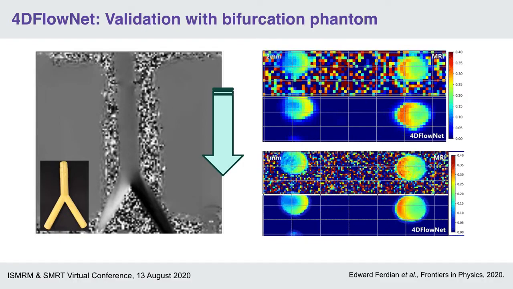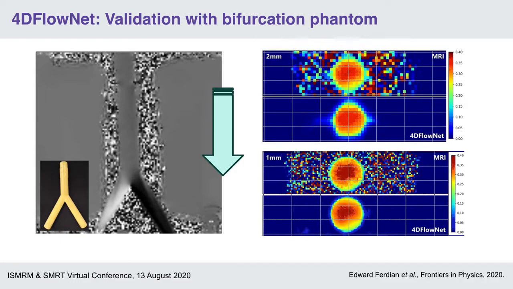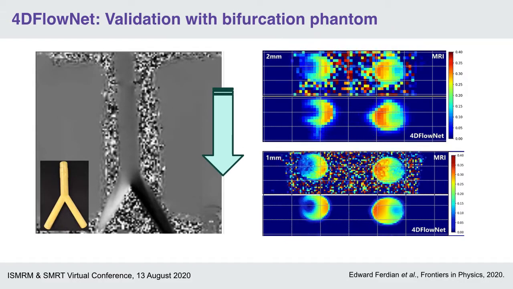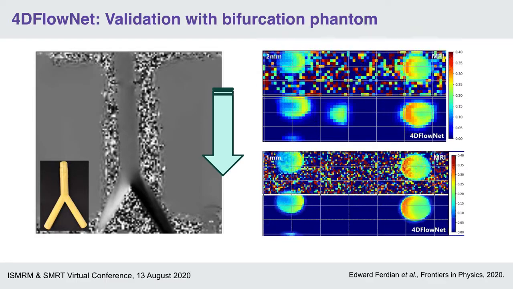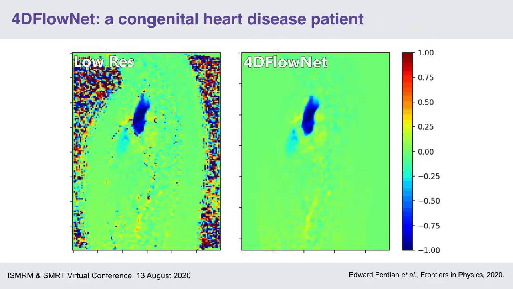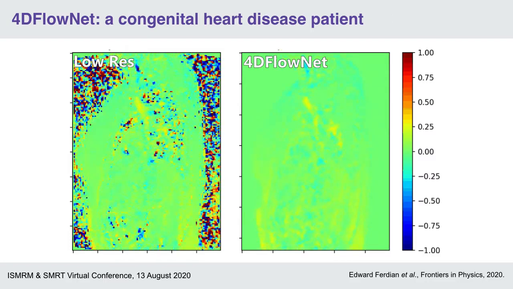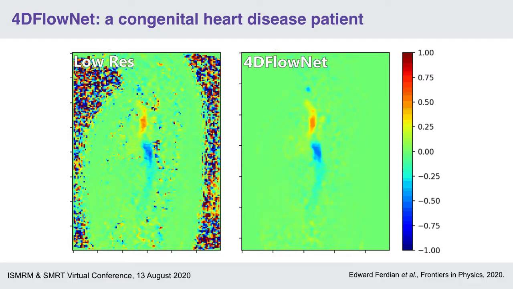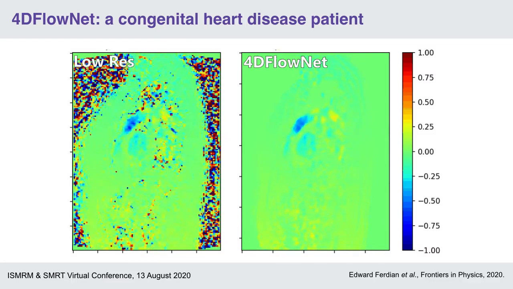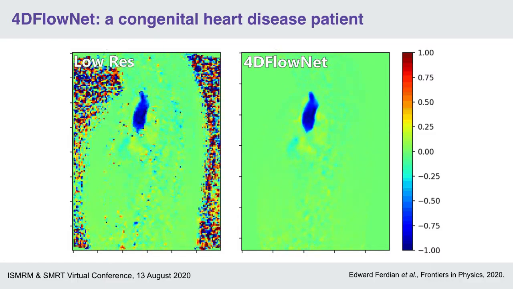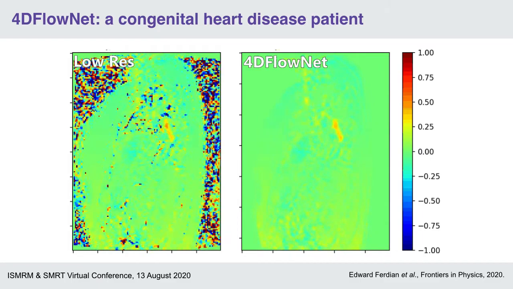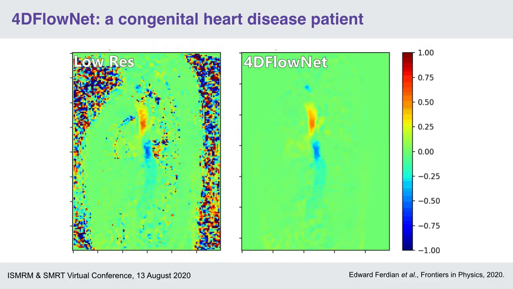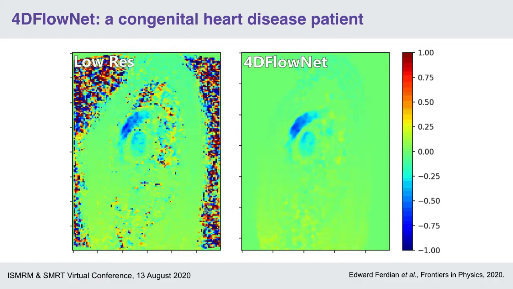So we see the higher resolution velocity field without any noise, especially in the non-fluid area. So this is good. Now we try that with patient data. So this is a congenital heart disease patient. We do not have the high resolution for the flow net, so we compare that visually, as we can see here, and we can see that the 4D flow net predicted quite good. It suppressed the noise significantly, so that we can only look into the flow field inside the aorta and the other vessels.